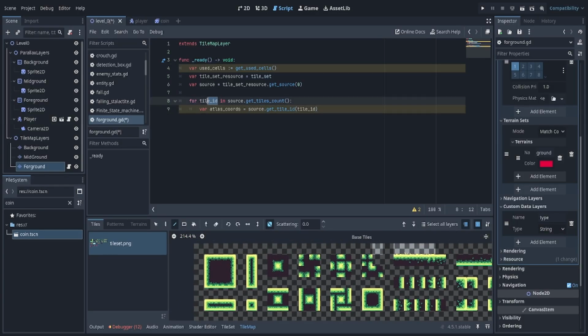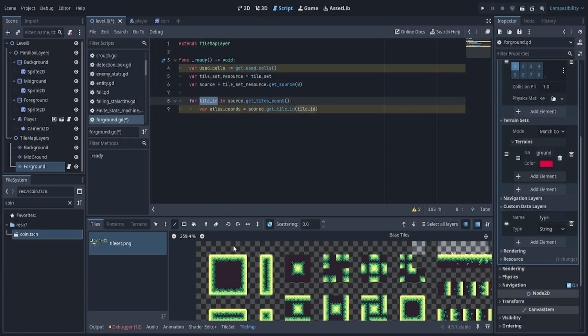So this tile ID is basically just an index along here. So this would be like 0, 1, 2. So when we get this ID, you put an index in, and it will check what are the coords at this index. So that's how we're getting our atlas coords.